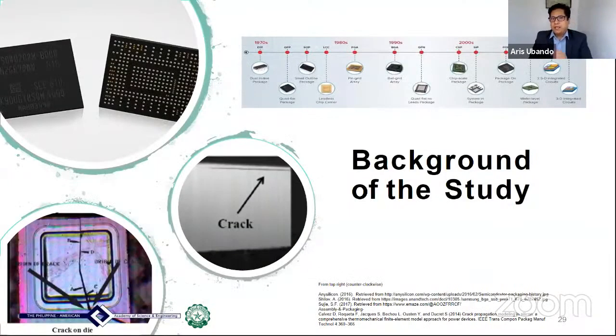Just to show you the progress in the semiconductor packages, it all started in the 1970s, and as you can see, the packages have bigger and bigger sizes and have some copper leads and legs as shown in this figure. But in the advancement of the packages, the development has focused on a higher density in a smaller package, wherein the BGA packages actually emerged very recently.